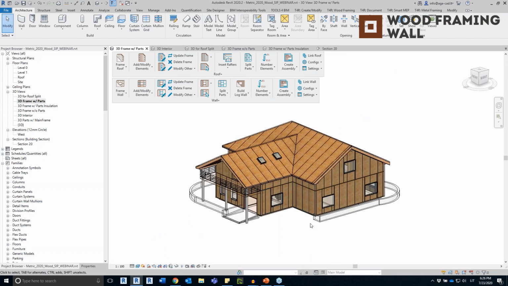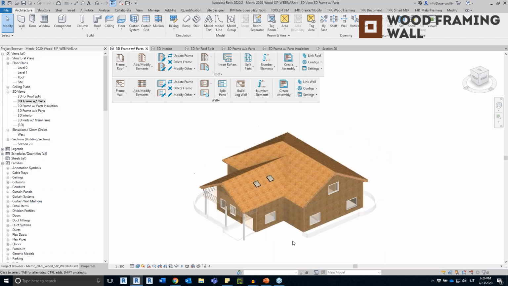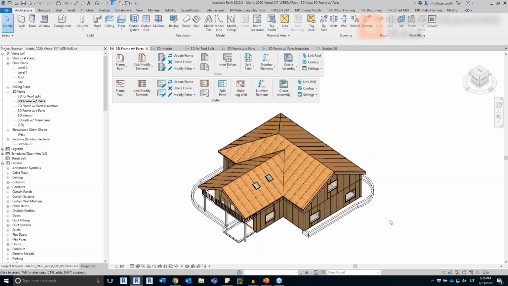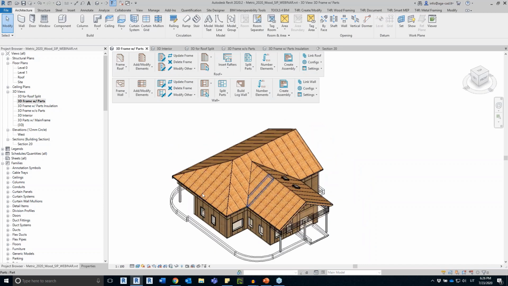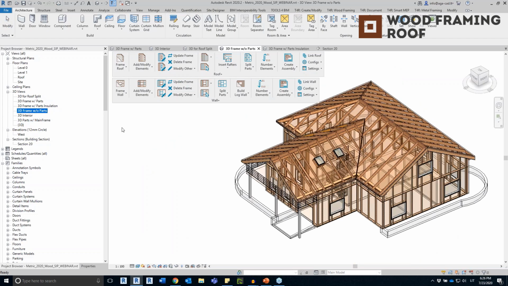Okay, and now once I have all of the panels created, I can quickly show you that we can also frame other layers. So for the roof, let's say I will select all of these slopes, okay, without the parts.